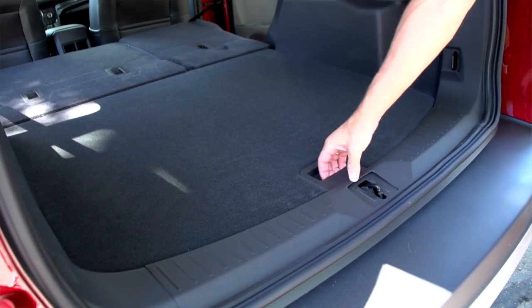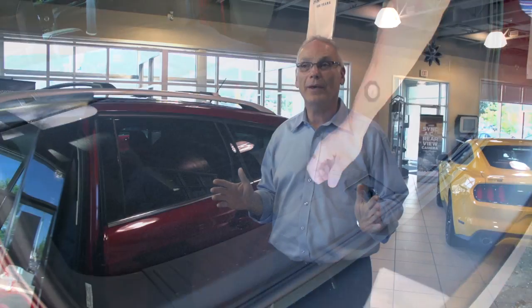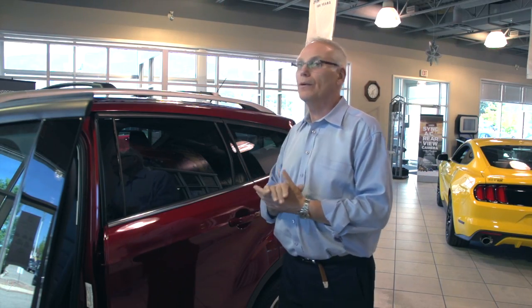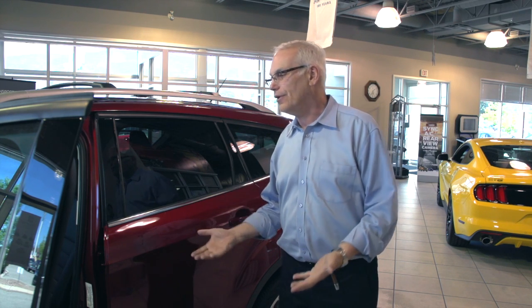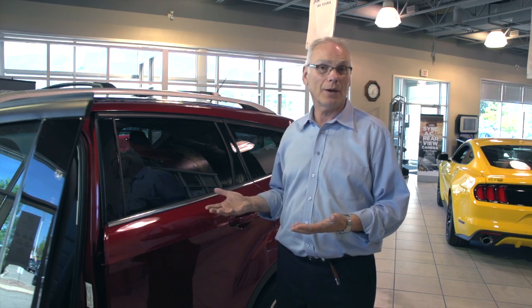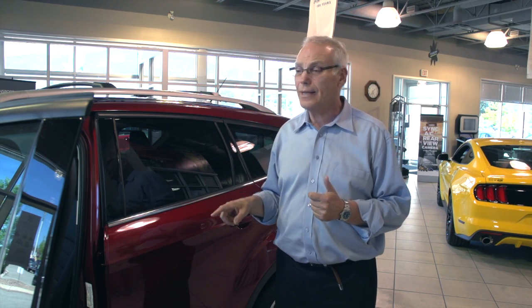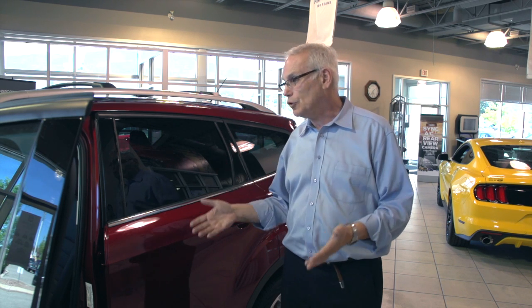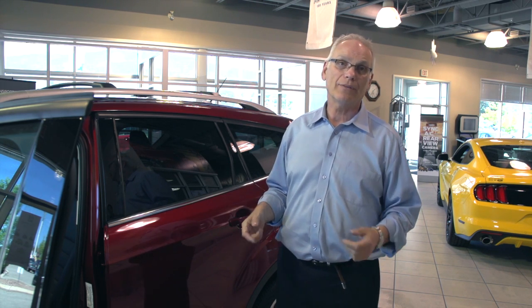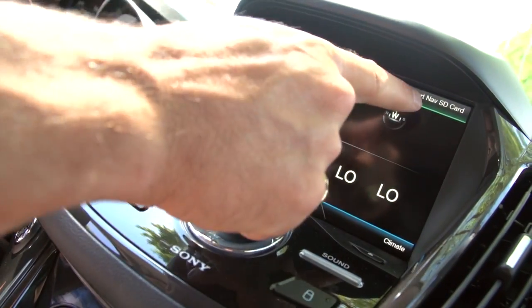One thing we talk about with this vehicle, and why it has such broad appeal, is that once you get a little bit older, it's easy to get in and out of. The vehicle is built a little bit higher than a car and has the comfort of a car, but to move inside is just a lateral move. You don't have to step up into it or step down into it. So getting in the vehicle is simple and easy.